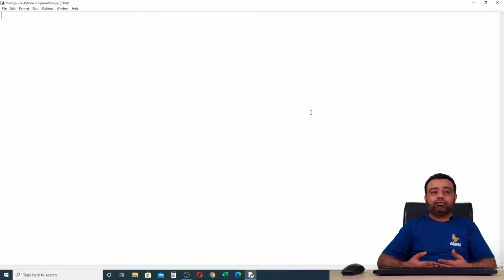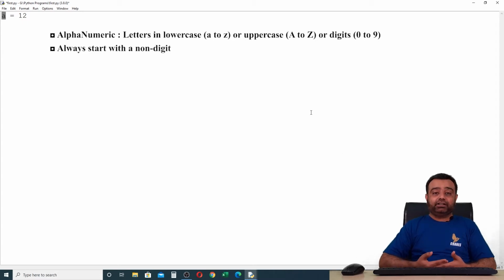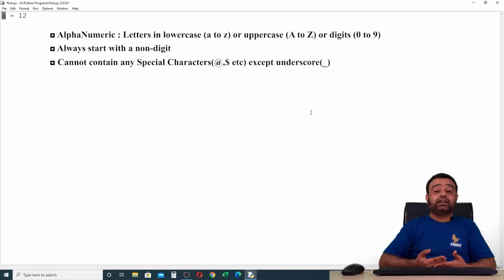Whenever we want to store some information, we just write the variable name equal to some value. Now whenever you want to name this particular variable, there are some rules to be followed. The variable name can contain alphanumeric characters: it can contain alphabets A to Z, it can also contain digits 0 to 9, and it can only contain one special symbol, which is the underscore. It should always begin with an alphabet. It cannot begin with a digit. It cannot contain any special characters other than the underscore symbol, like it cannot contain the dollar symbol or the @ symbol, right? All such kinds of symbols.